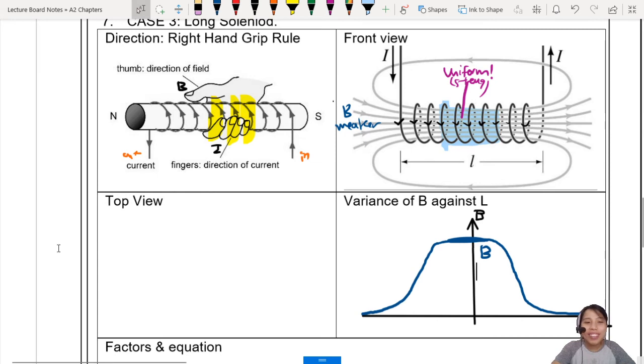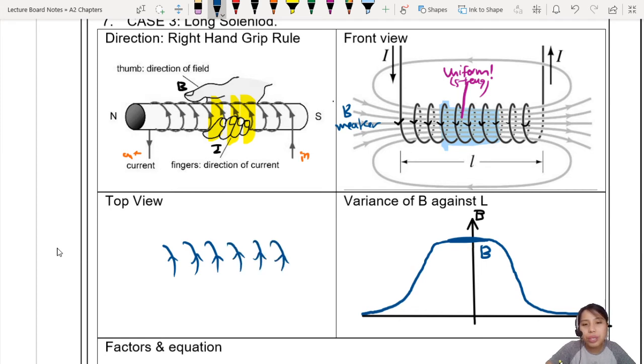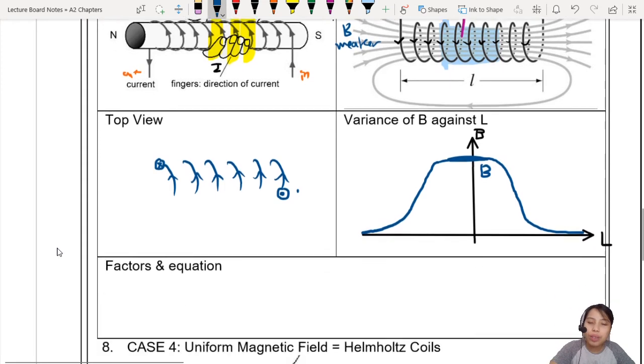There's an equation for that. We'll look at it in a bit. But oh, one more thing: the top view. Got so excited I forgot about it. So you look at the top view. It's pretty much the same thing of the solenoid. It's just down, and then you see lines and lines and lines. Oh, you won't see this part. So nothing too interesting here. Maybe here it's coming out of the page, then here it's going into the page. Not too much over there.